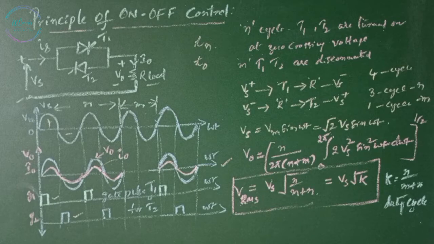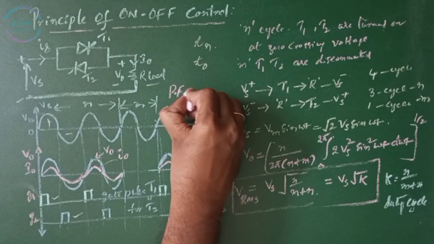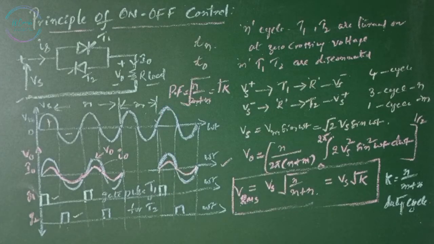The power factor is poor at low values of the duty cycle k. If T is the time period of the input voltage, then (m plus n) times T is the period of on-off control. (m plus n) times T should be less than the mechanical and thermal time constant of the load, and is usually less than 1 second, but not in hours and days. The sum of m and n is generally around 100. And we use the formula, power factor equals square root of n by m plus n, which equals root k, to determine the power factor with m and n in cycles.